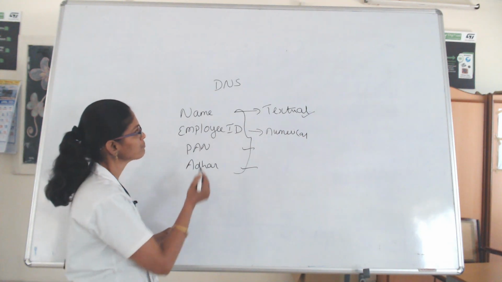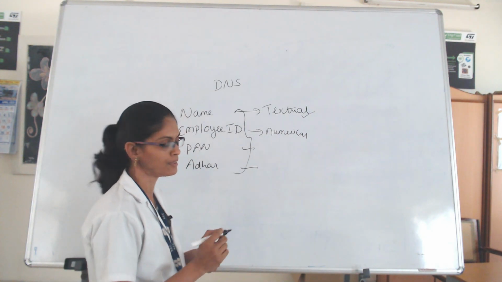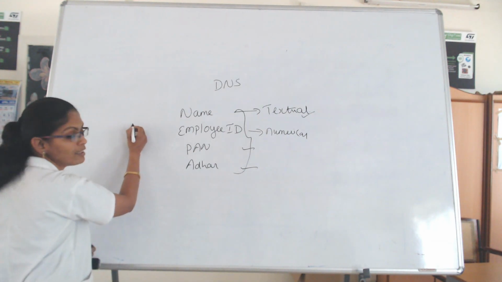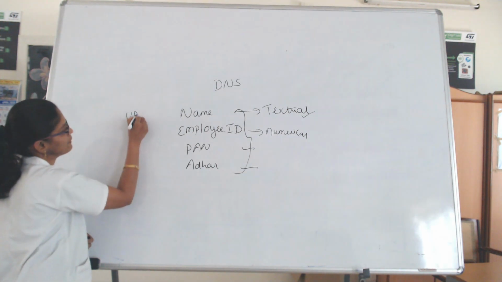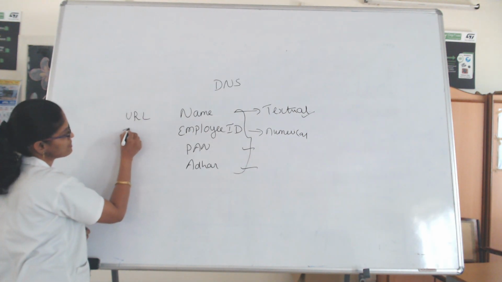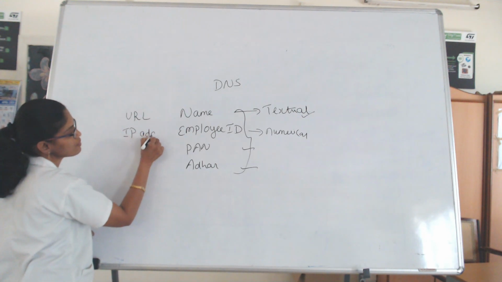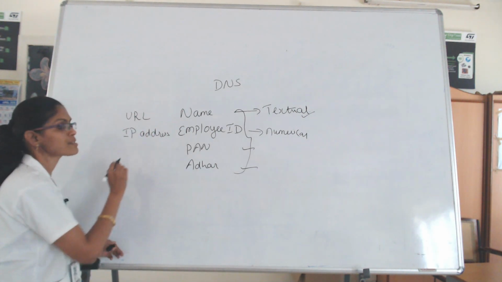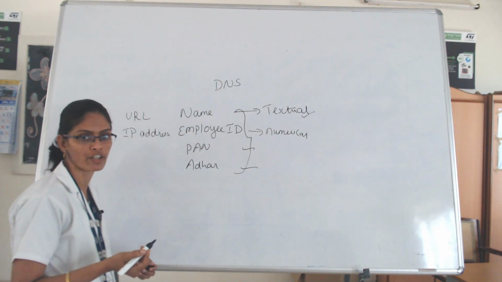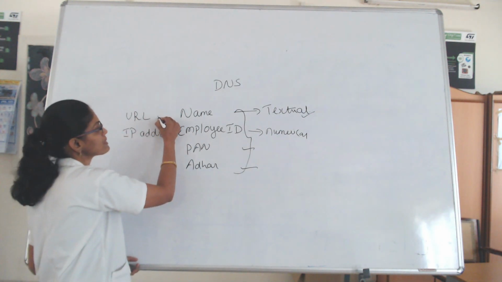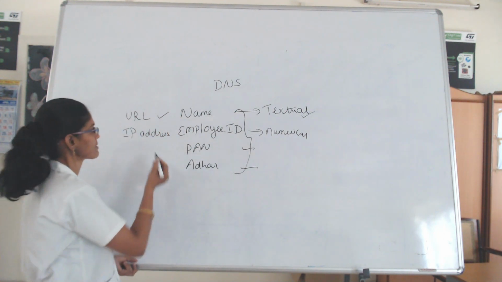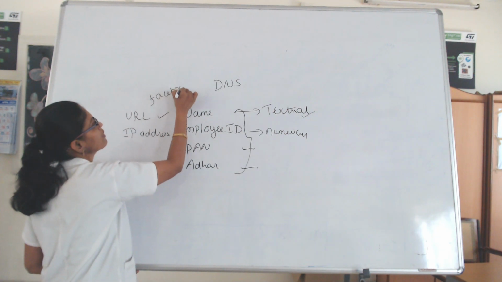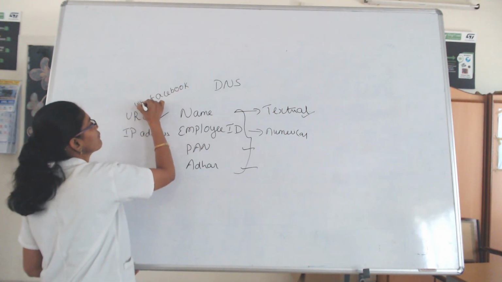So similarly, how will we refer to a server? For example, if we want to refer to a server, we can refer either through their web URL or through their IP address. So these are the two different ways of referring to a server. We humans usually prefer the textual way of representing, so we go for representing through URLs. For example, if we want to represent Facebook, we usually go for www.facebook.com.